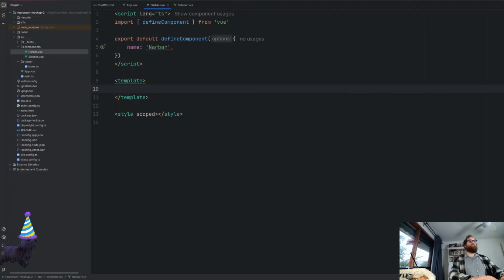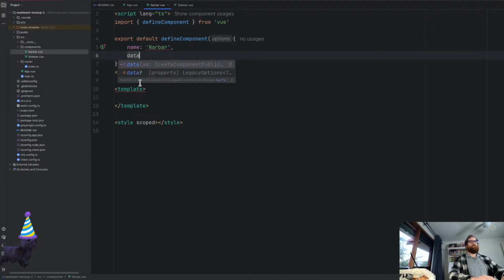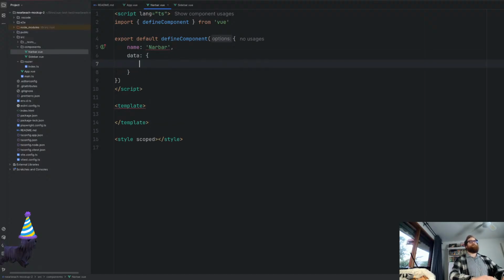I'm just more familiar with it, that's the only reason why. All right, so straight away, we don't need to worry about props. We're not sending anything down here. We need to do data. That is always going to be one of those. We do a return. Actually, sorry, it is a function that we return for.